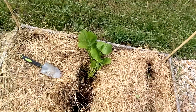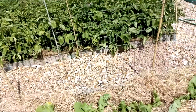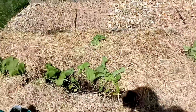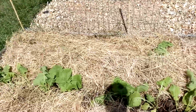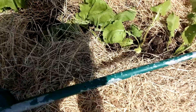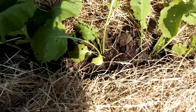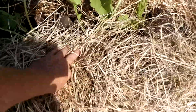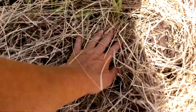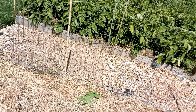That should work, shouldn't it? I know they're dying off a bit because they've been moved, but in theory it should work because they've still got roots on them. I've thinned them out quite a bit and I expect them to go limp, but I don't want them to die. As I've been planting them I've watered them straight away, and I'm thinking if I just cover them up a bit they're not going to die as much.